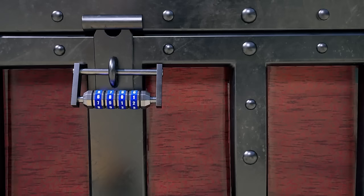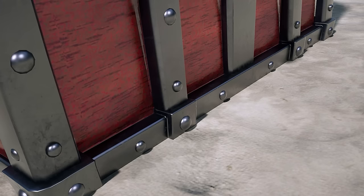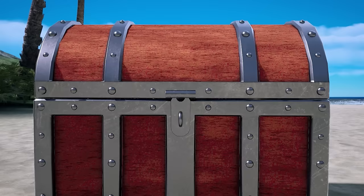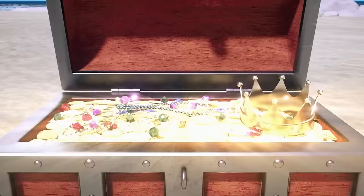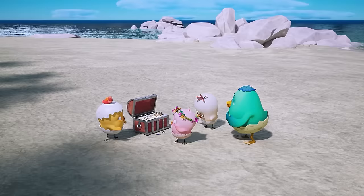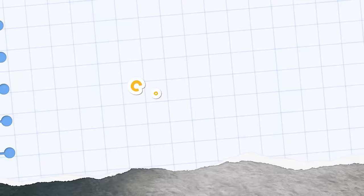Okay, let's check to see if it works. One, zero, eight, nine. Wow! The padlock opened! I hope there's not another chest inside the chest. Wow! It's treasure! It really was a treasure chest! Congrats, Gomo! But hey, you think you can share some of that with me as well, huh?